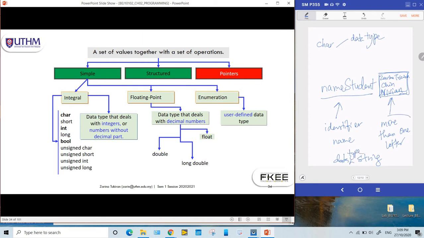Okay, if the identifier can hold more than one letter, you will consider this identifier as string. But what is the difference between string and char? Char only can hold one letter. Okay, only can hold one letter.